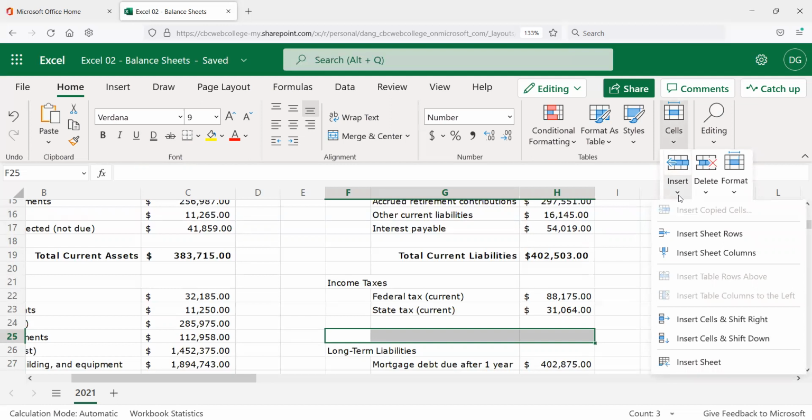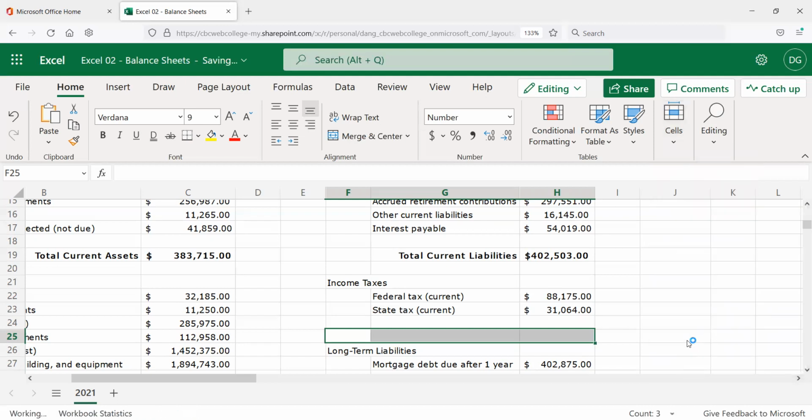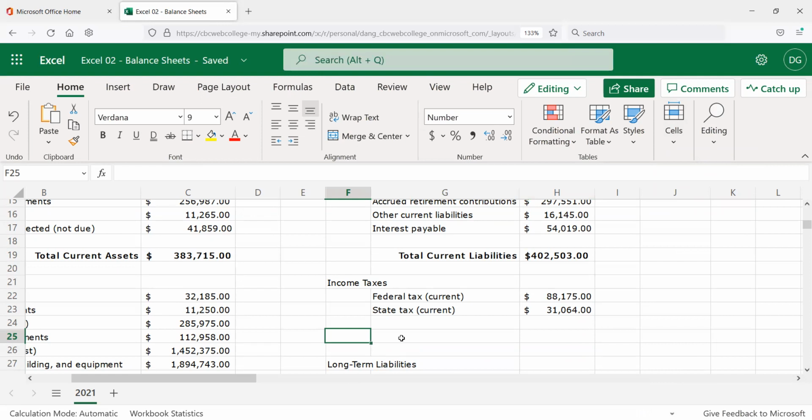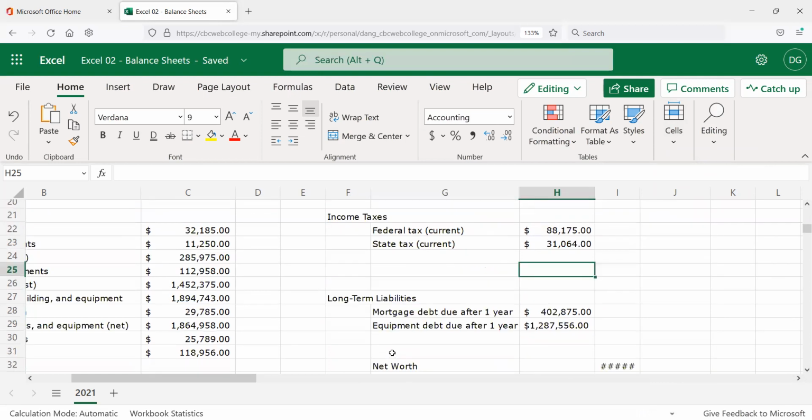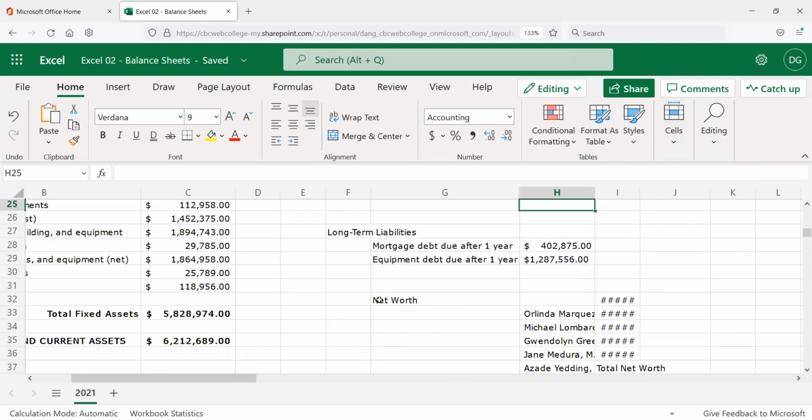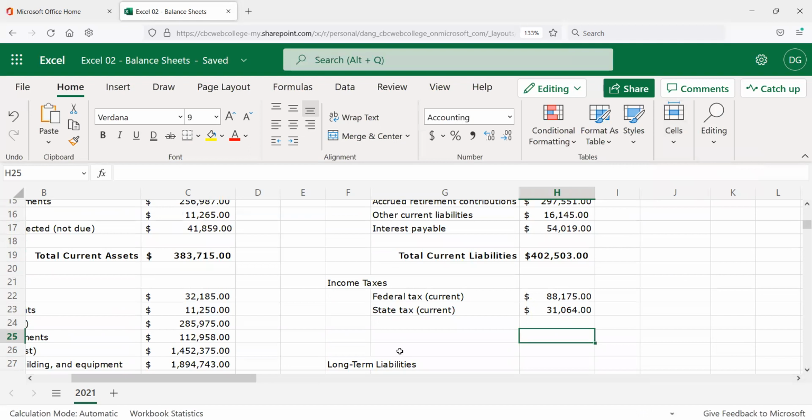And then I have an option here. See, I can insert the cells and shift everything to the right, or insert cells and shift everything down. So the latter one, insert cells and shift down, inserted 3 blank cells for my title, and it pushed everything below down 1 row. See how that works?